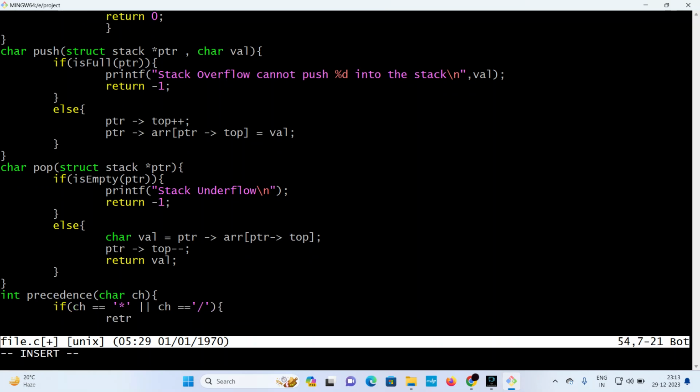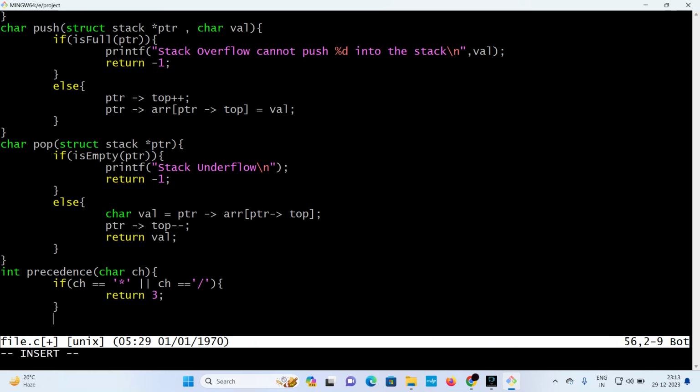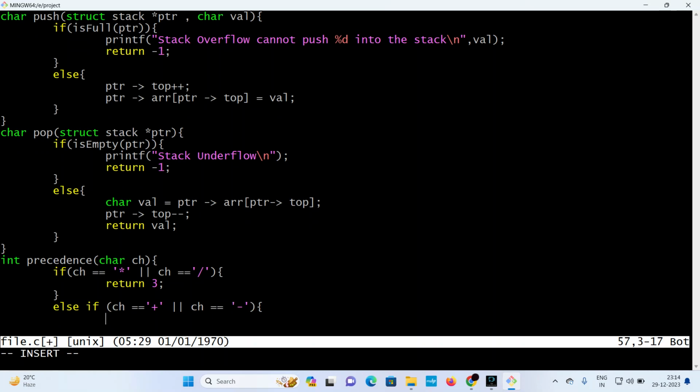Else if ch equals plus or ch equals maybe minus, I'll return 2.